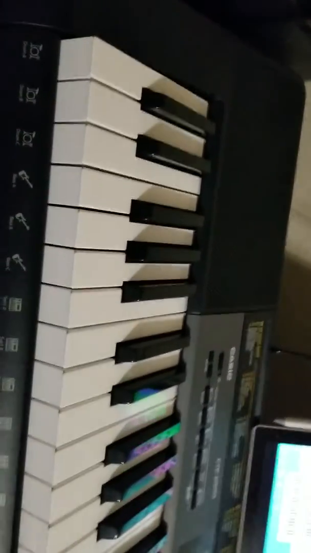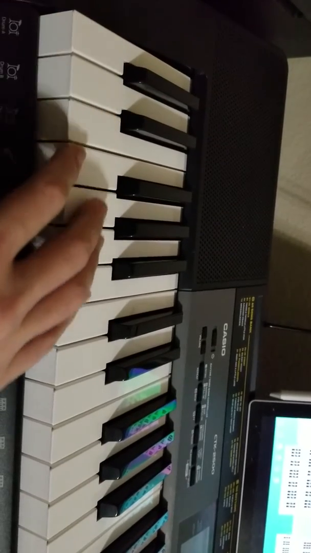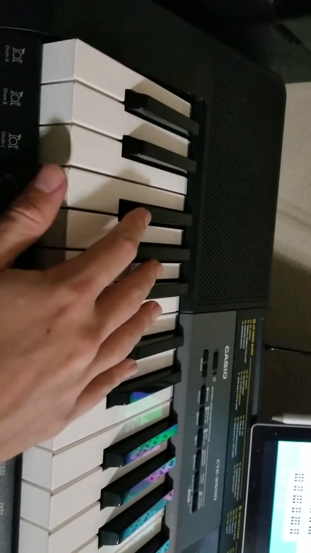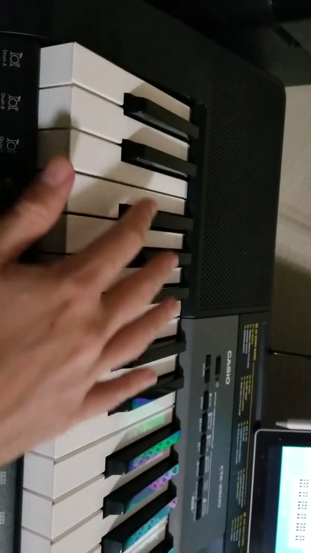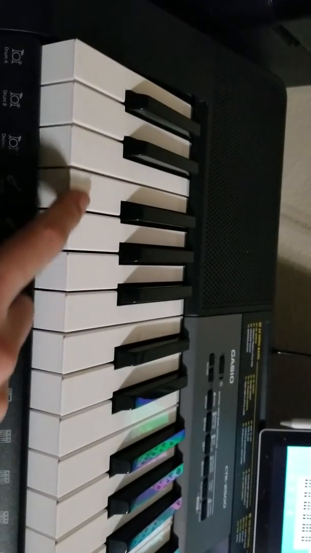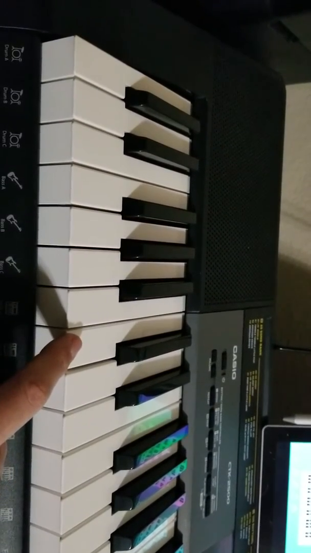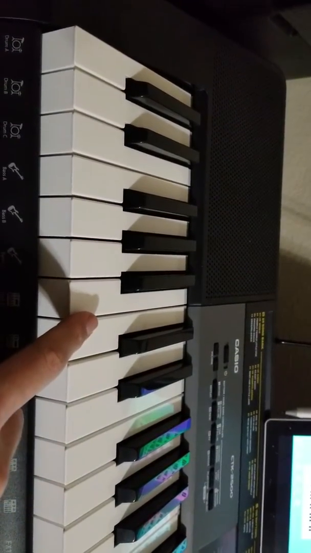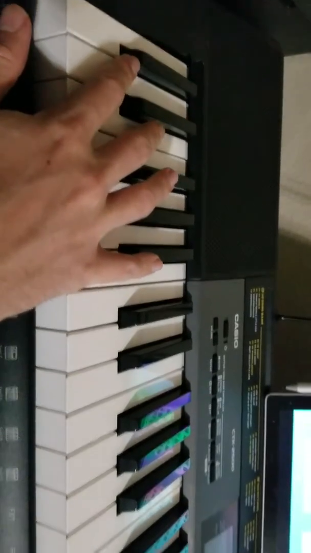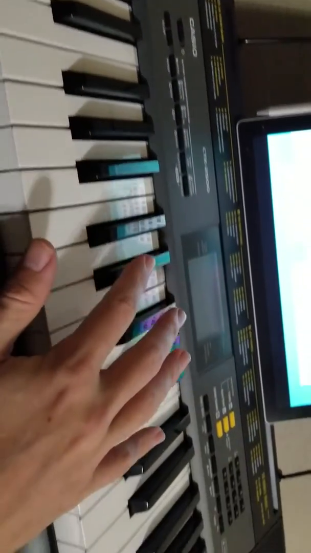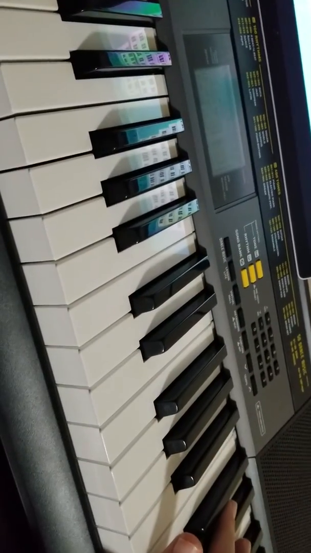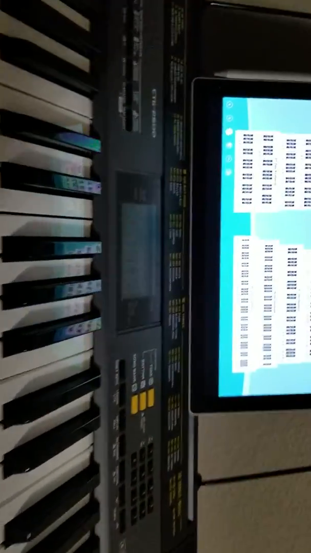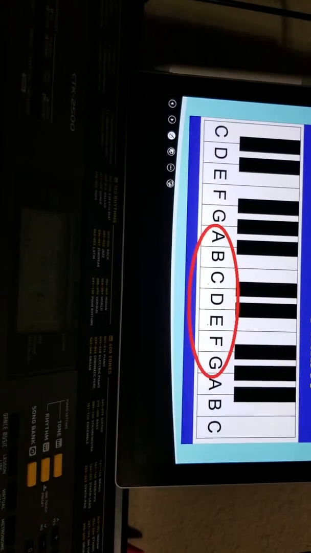What you can do to easily count this is the number of keys in an octave. If you look at the pattern of keys, you're going to have 5 sharps and flats, and then they repeat. So you'll have a group of 2 and a group of 3. And then you have 8 keys from C to C in an octave. So that's a total of 13 keys in one octave. Then you count the number of octaves. There's 1, 2, 3, 4, and 5. So there are 5 octaves on this keyboard of 54 keys. That's a good way to get a sense of the size of keyboard you have.